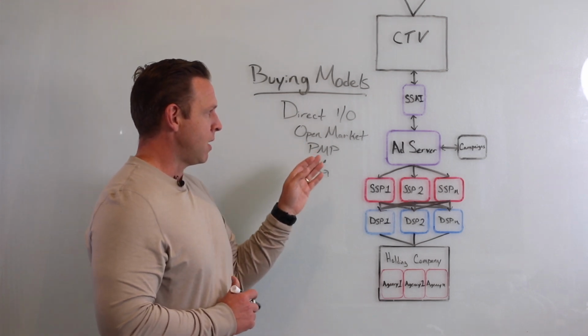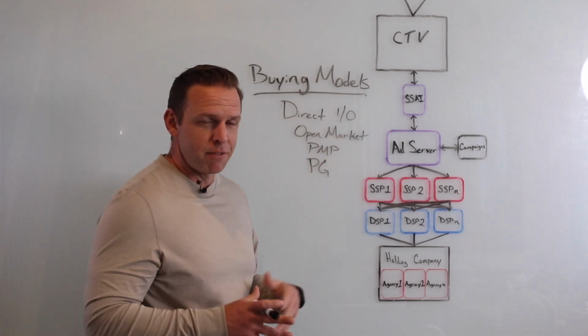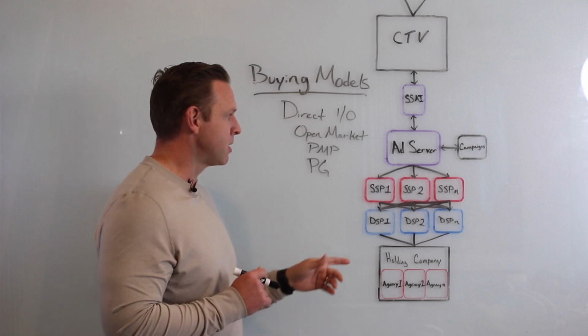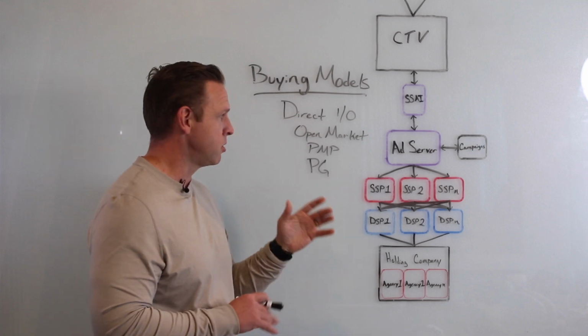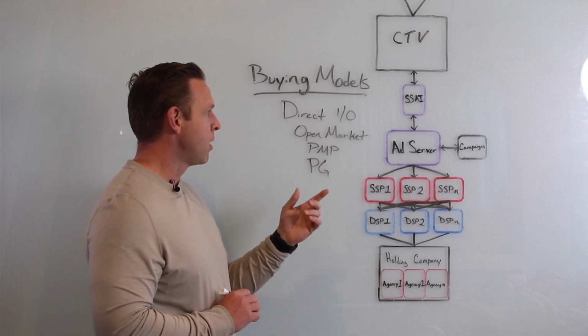All right, so in between here, header bidding came into play and all that stuff. You can actually watch another one of my videos to talk about header bidding versus unified auction to tell the difference between those two, so I'm not going to get into that here. We're just talking about buying models today.